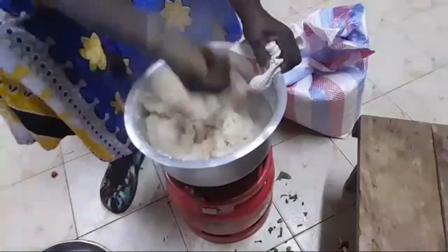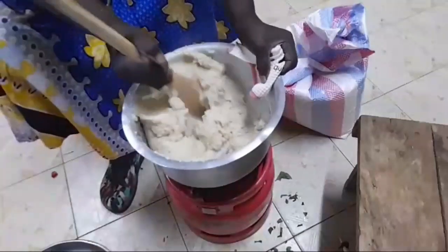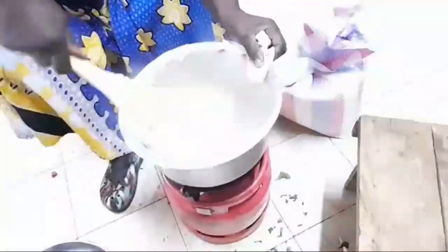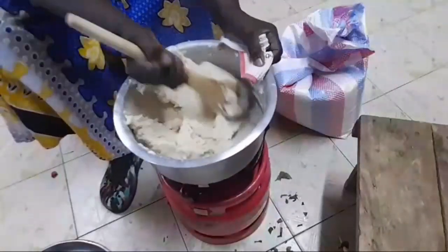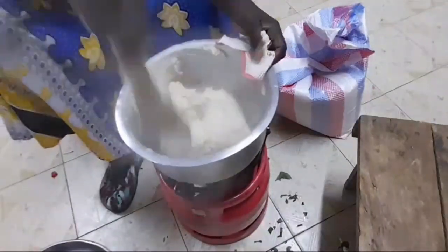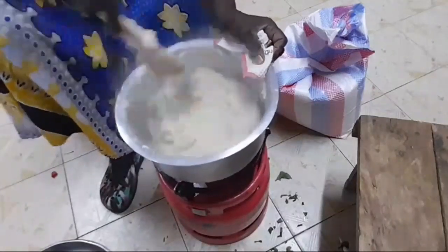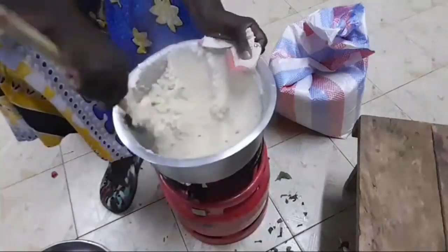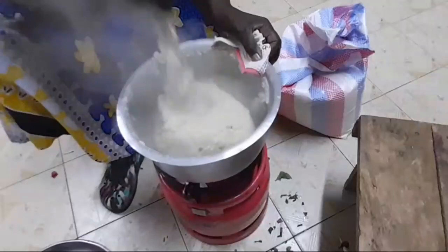Once you've done that, and you've made sure there is no flour, you have to do it like that to make sure there is no flour remaining. You try your best. Just do it like that. Keep on turning it, mashing it up. And when you cook it this way, that's when you get the real taste of ugali.